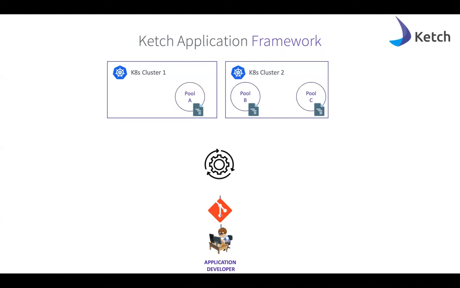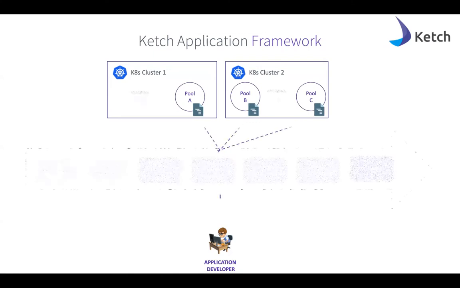Now, what is different from the scenarios before is that Ketch allows you to create what we call pools. These pools are directly mapped to your namespaces in your clusters. And what happens is, instead of developers having to create the Helm charts, deployment sets, ingress rules, and so on to have their applications deployed and synchronized with their CI pipeline, you can create these pools and connect your CI pipeline directly to these pools.